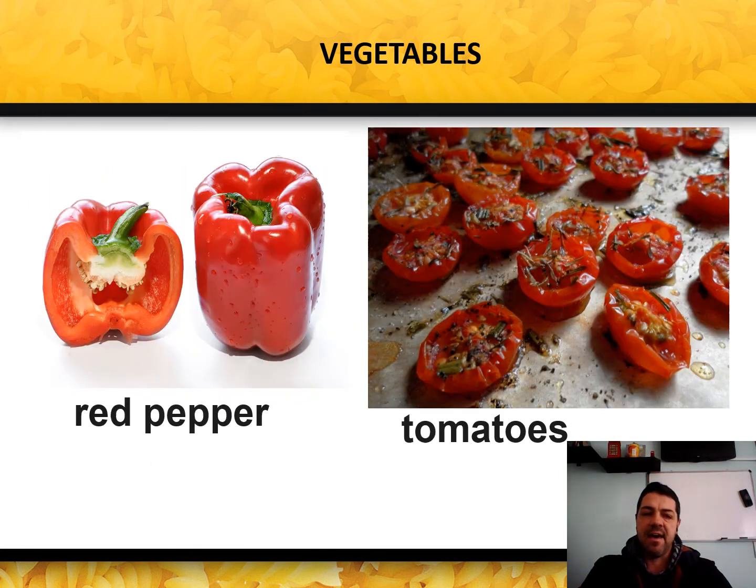To start, I have here red pepper and tomatoes. Of course, guys, red pepper here is because I'm talking about the red one. But you may have the green pepper and you may have the yellow pepper, okay? And tomatoes, of course. Many people say, teacher, but tomato is not a vegetable. Tomato is fruit. Okay, we understand that tomato is a fruit. But in English, they might be considered in the category of vegetables as well. No problems so far? So vegetables, fruit, meat, and seafood.